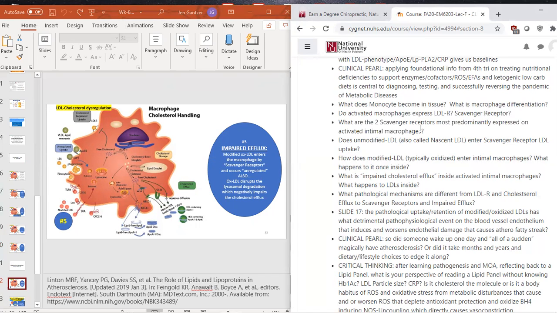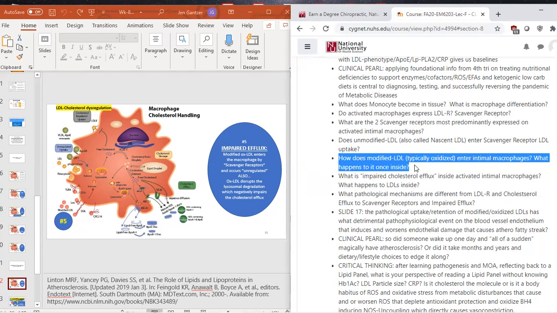So which one is physiologically normal? LDL receptor endocytosis of nascent LDL. That is a completely normal physiological process. What is pathological? Scavenger receptors CD36 and LOX1. Pathological, aberrant, unregulated, disinhibited, continual, perpetual uptake of modified LDL. The scavenger receptors, pay attention, do not respond to nascent physiological normal LDL. They only uptake modified LDL, and they do it continuously. They don't stop.